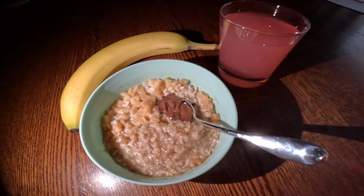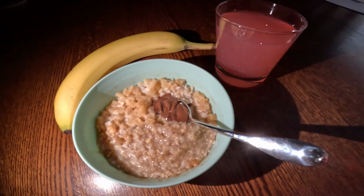Before I head out, just thought I'd show you one of my favorite pre-run breakfasts. We're here hoping to get a start right at 7. I was supposed to start around 6:30, but every time I try to shoot for a time, I end up going 30 minutes later. That's just how it goes, I guess. I don't know what day I'm gonna release this, but today is May 6th.